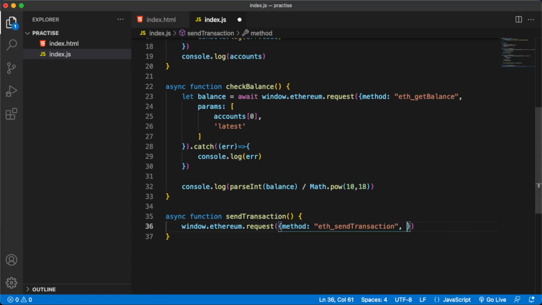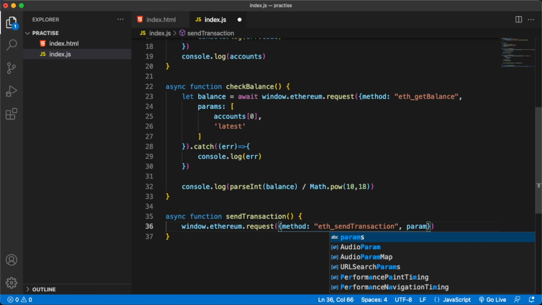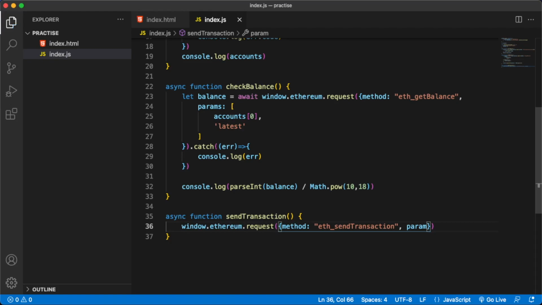And here we need to set some parameters for the transaction. When I say send transaction, we're not really sending the transaction on behalf of the user, but we're just creating the transaction data, like how much ether he's willing to send, what is the recipient address, what's the gas price, as you will see later.